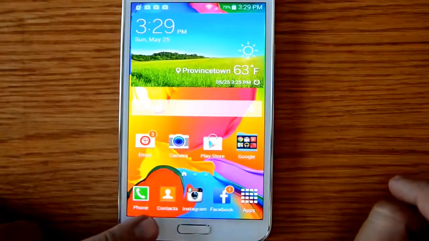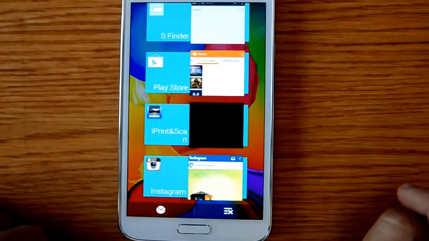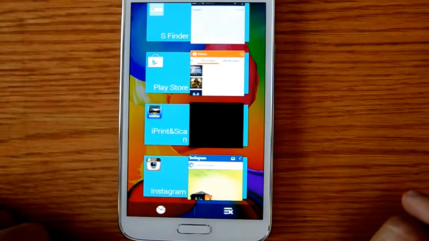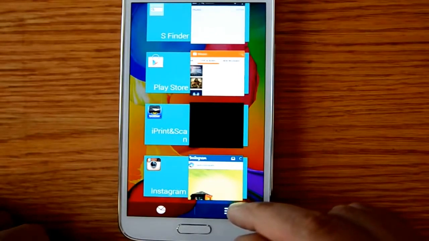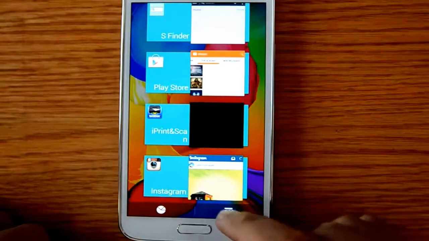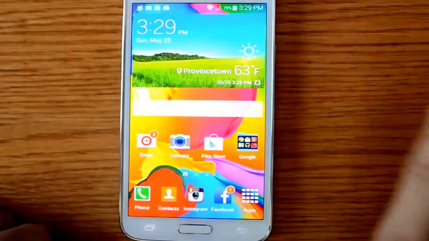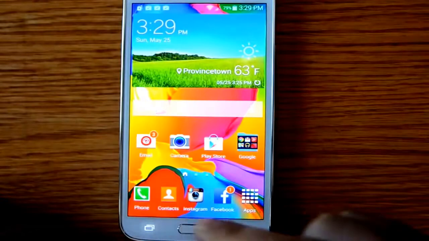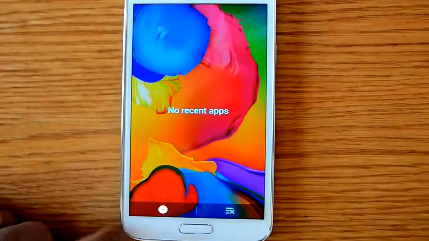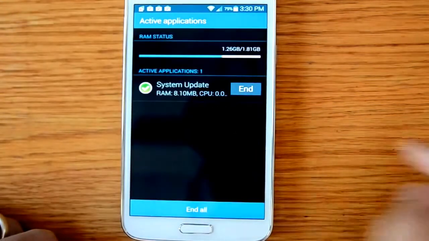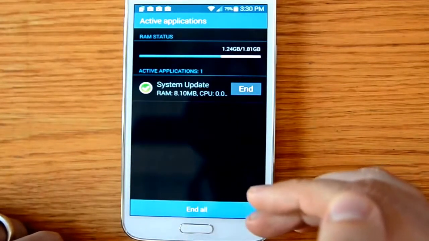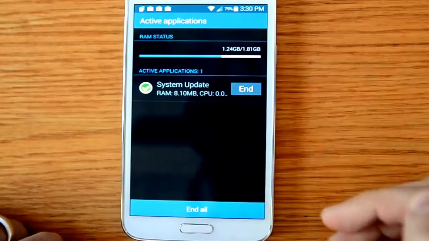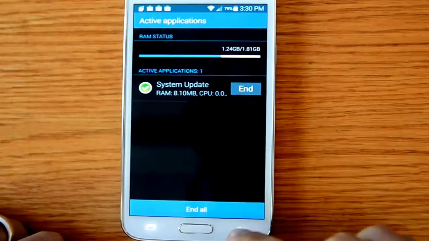Also, I should mention, here in the context menu is where you can end multitasking. This is one feature I wish the iPhone had that unfortunately it just doesn't that easily. Here at the bottom right-hand corner, you'll see there are these 3 little lines and an X in the middle of it. When you press that with one click, you kill everything that's going on in the background. Also, you'll see here this little pie chart. When you tap on that, that will show you, if I had different things running here, exactly what kind of resources they're taking up. So if you need to free up a little bit of memory on your phone, that's one way to do it.